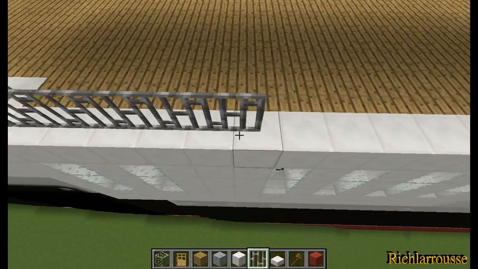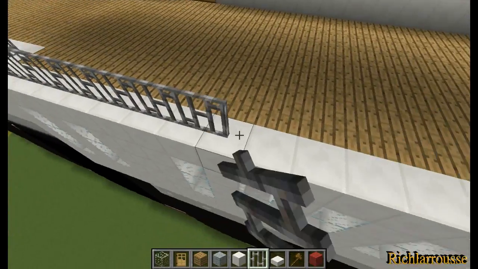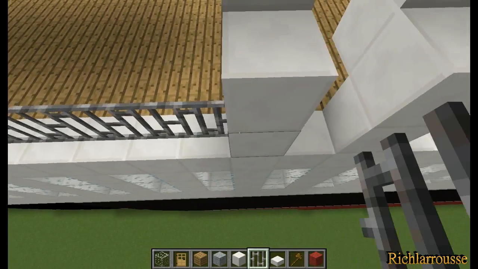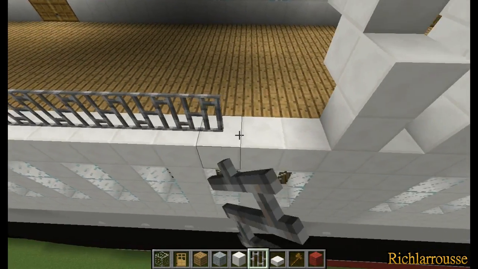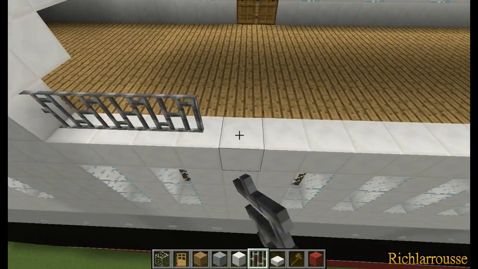There we go. And also we're between the lifeboats here as well, so if you want to add handrails between the lifeboats, do so. Yeah, that's it. So that's From the Depths out of the way.